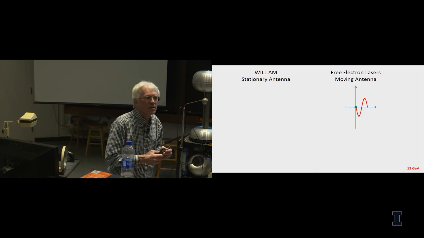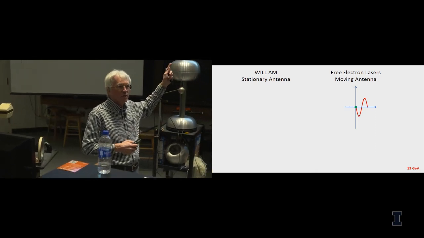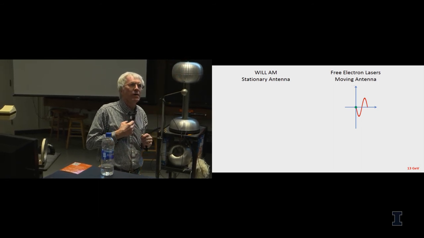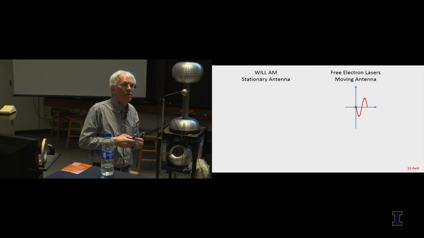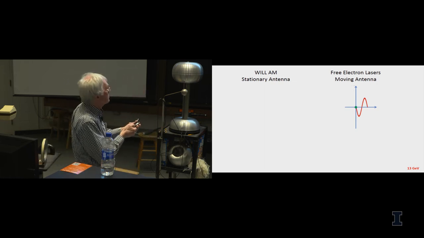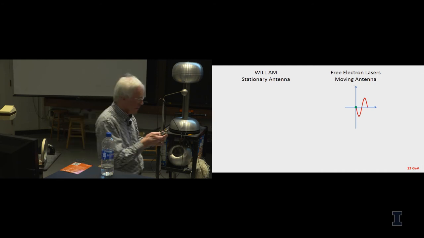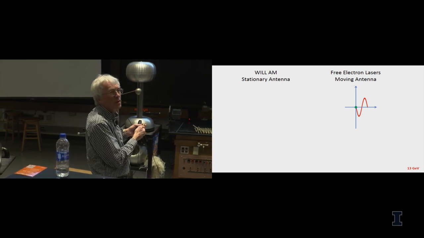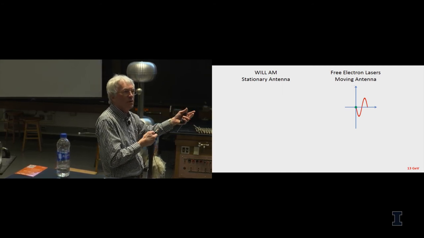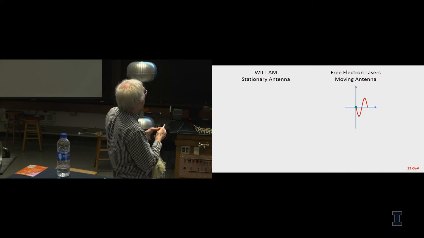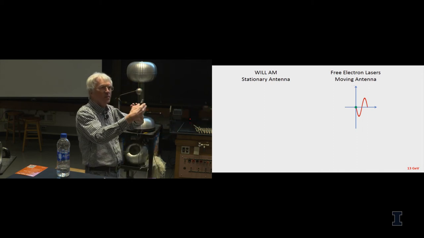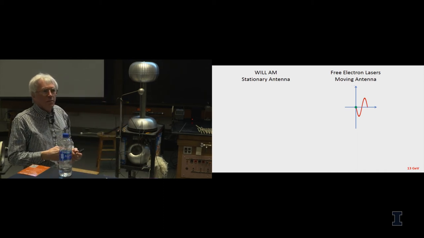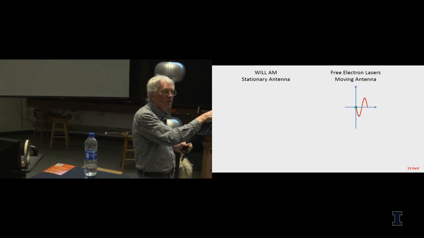This was not done with a very large velocity. This was what you get if your velocity is half the speed of light. Okay, that's still pretty fast, but if you made this, let's say, three quarters of the speed of light, then the wavelength that you would observe coming off of it would be half of it. And then if we're at a twentieth of the speed of light, maybe then it would be a tenth of this. You know, so this foreshortening of the wavelength is caused by the fact that the charge itself is moving as it's oscillating.